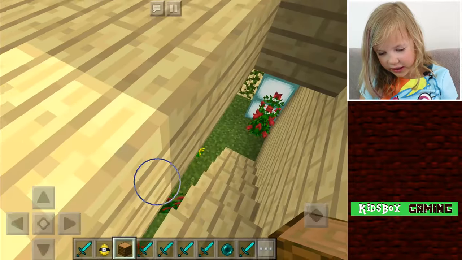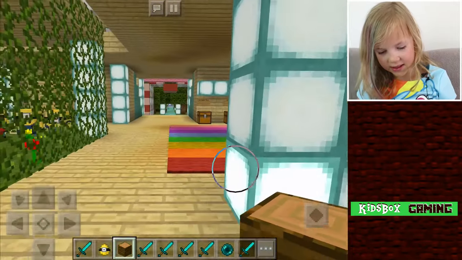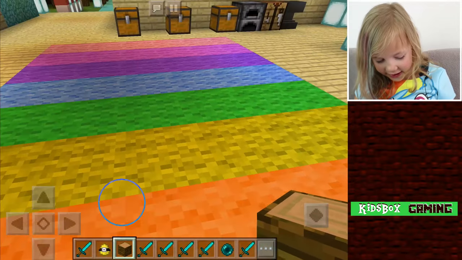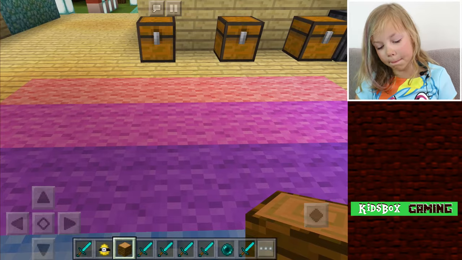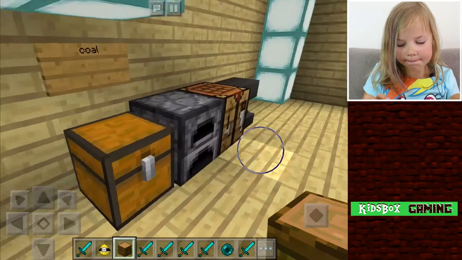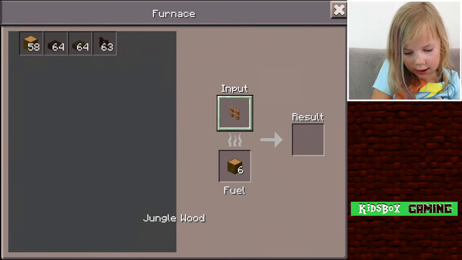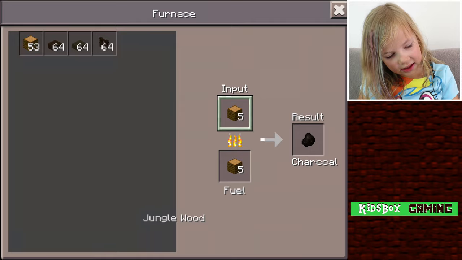Oh, and if you noticed, there's a rainbow carpet. It's rainbow. Red, orange, yellow, green, blue, purple, magenta, pink. Oh, and here's my furnace. I just put this in there and that in there. That in there. Charcoal, cool.